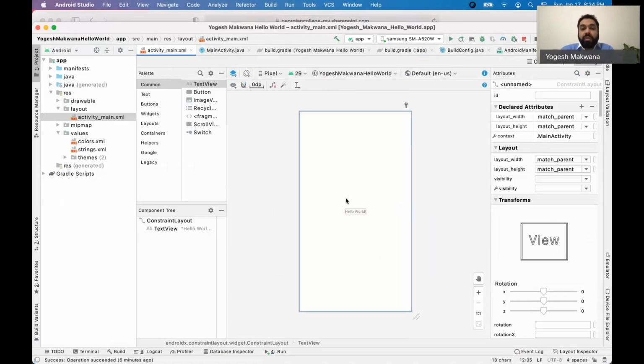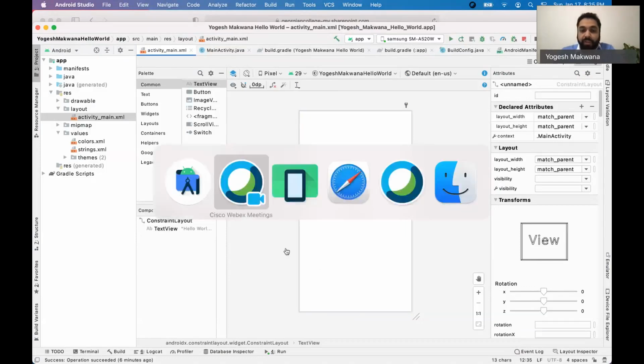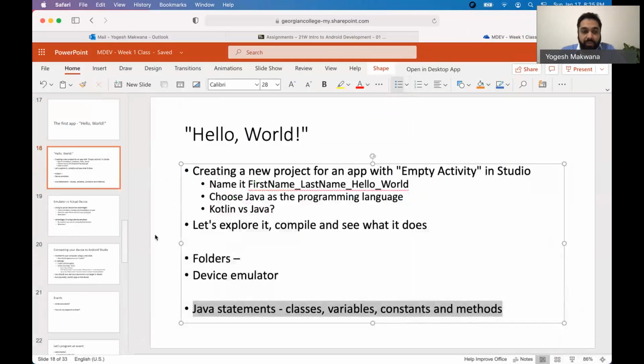So this is how you design the app, it gives you this default. Android does this for you. Whenever you create an empty activity of any kind, it puts a hello world in the middle, so you see something on the screen. Apart from that, there are other things that I think we'll run into as we go. I want to move on and look at what we have on the agenda next.